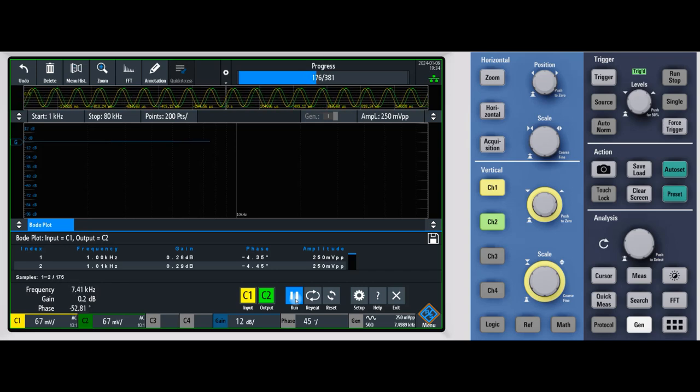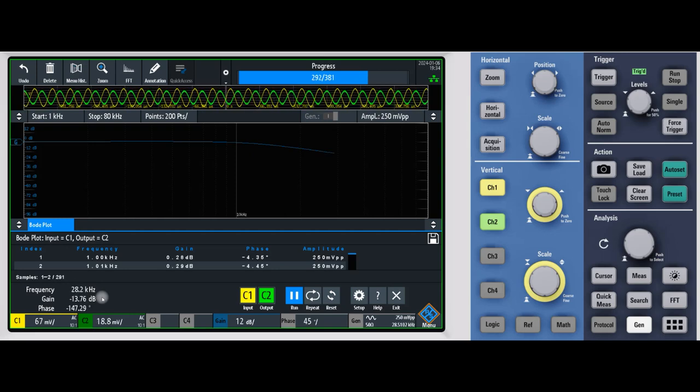So I'm looking at the frequency and the gain down here. Okay, so we're at 10 kilohertz, and now it's starting to drop. Okay, and notice at about minus 3 dB, that will be the cutoff frequency, and it's actually minus 3 dB from the maximum. So eventually, when this is all done, we're going to add some cursors.